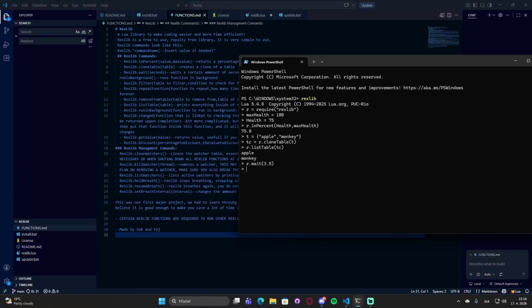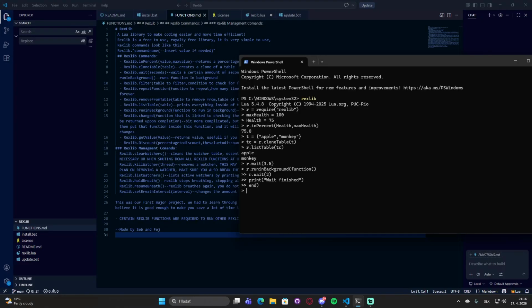So we can just do r.run in background function. We can do r.wait 2 seconds, and we can do, let's say, print wait finished, and end.